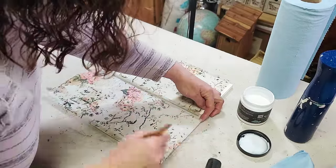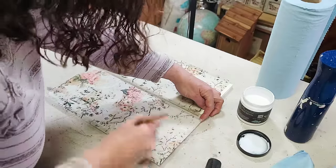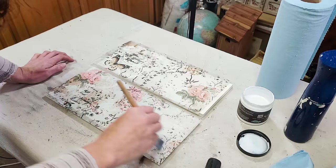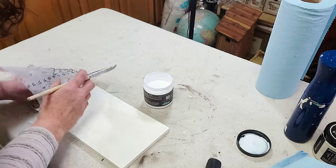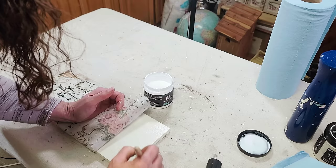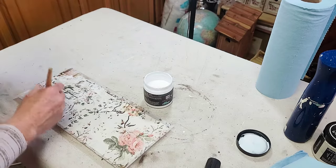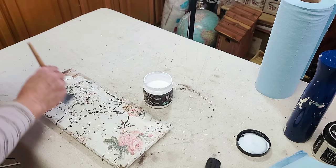Now, with the paper like this from Redesign, it's definitely a thicker, more fibrous paper. You need just a little bit more of the liquid patina over the top to really get in there into all those fibers and seal your piece. The key is just making sure it's a nice smooth coat and that you don't have a bunch of liquid patina standing on top of the paper. So I did that second shelf, and then they were done and ready to sit aside to dry.